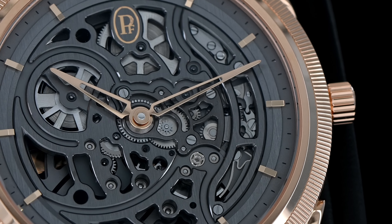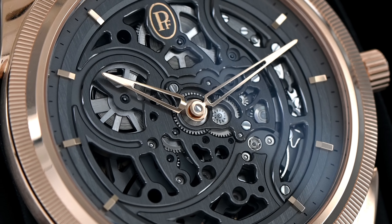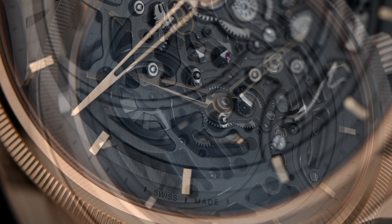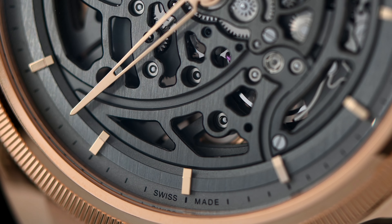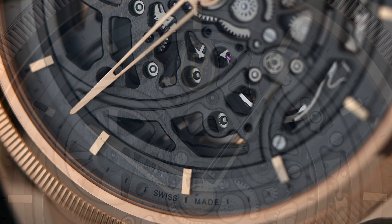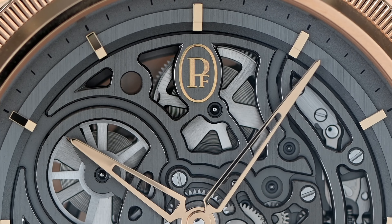The bridges and plates are coated with an alloy that displays a dark gray finish, toning down the mechanics of the watch. These varying shades of gray are created through various treatments including vertical brushing, sandblasting, and rhodium plating. Looking even closer into the dial, you'll notice that the logo is actually engraved into the base plate — it's not an applied logo.